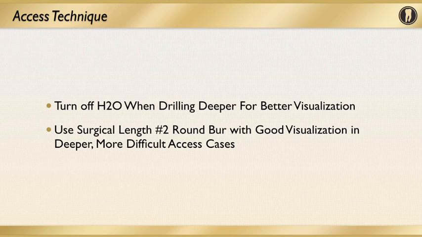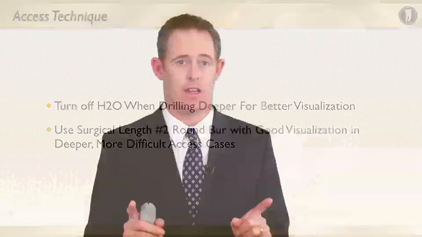This allows me to have really pinpoint drilling, and I'll go very slow, very careful, and I'll take very small bites, and I'll usually be able to get into that pulp chamber even if it's calcified if I take my time. Again, use the surgical length round burrs in the deeper, more difficult access cases.